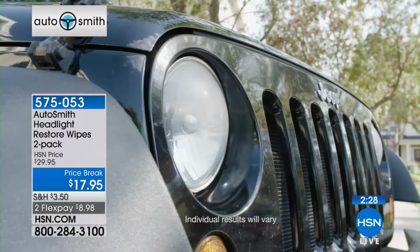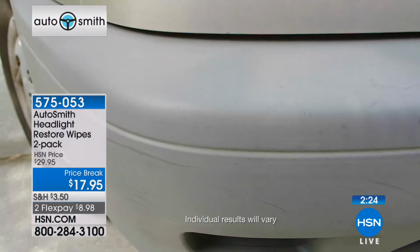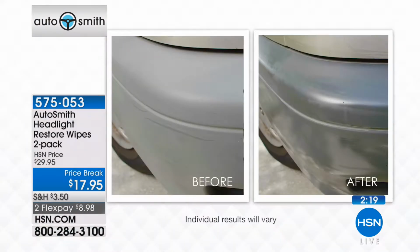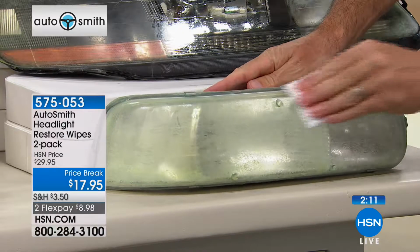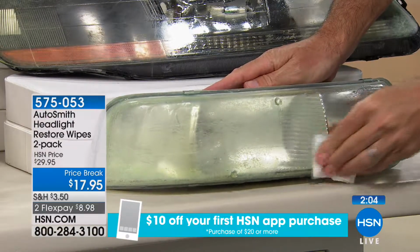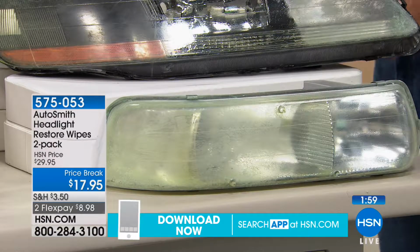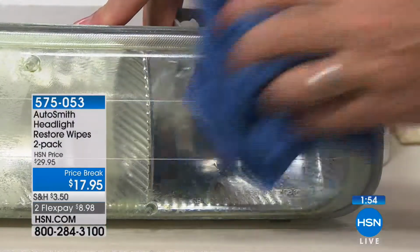It's funny that you said that, because when I took my car to have it professionally restored, I didn't take it based on the fact that I realized the lights weren't shining as bright. I took it because aesthetically, I wanted my car to look better. But it was a wonderful surprise, and I think all of us who have the foggy or oxidized headlights don't have any idea how much more dim those lights are. I was really shocked and surprised by that. So I'm happy that you've brought that up repeatedly, because we just get accustomed to it.